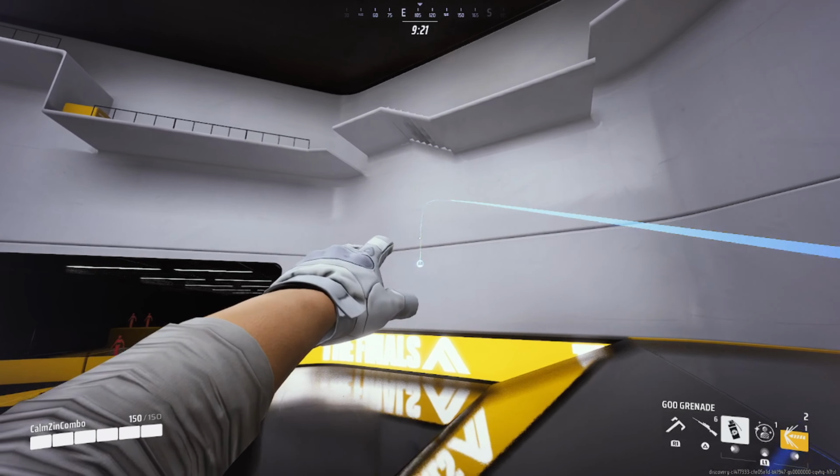So once again, grapple, throw my goo grenade. As you can see right here, I can land on top of it, and once again, I have that same angle. Try this out in game. I promise it's actually more useful than you might think just looking at it. And let me tell you, you can catch some people off guard and get some really cool angles.